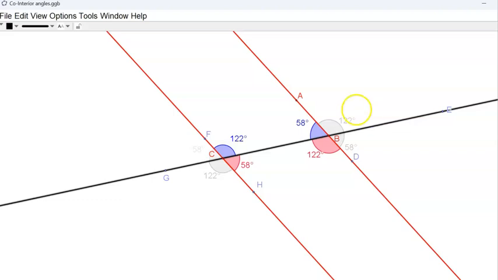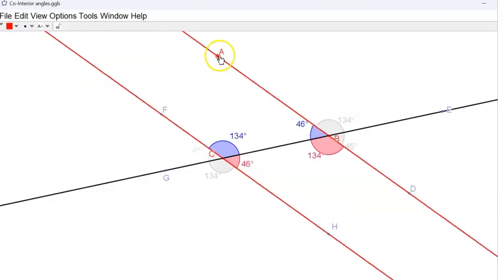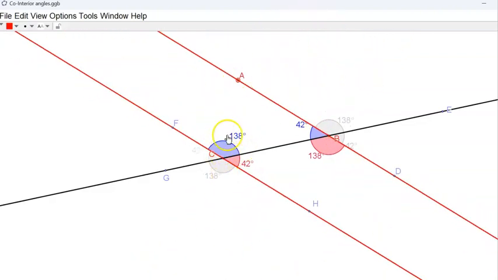It's transversal. Now when a transversal cuts across two parallel lines, we can create two interior angles, as this blue angle and then the blue angle here as well. So this and this, and then the red two, the red here, we call them co-interior. So this red and the red here are co-interior. The blue and the blue here are also co-interior, right?